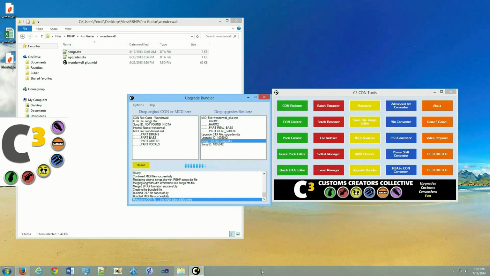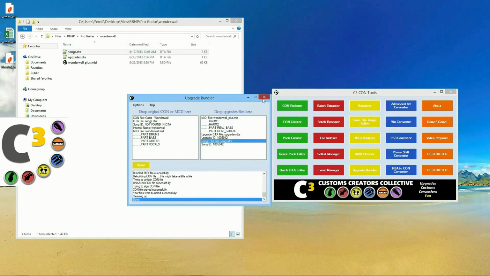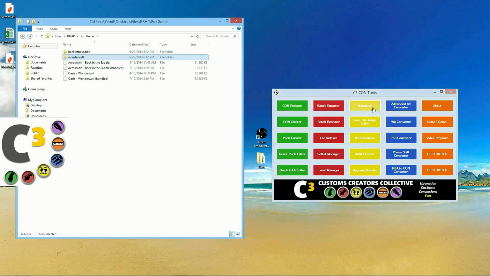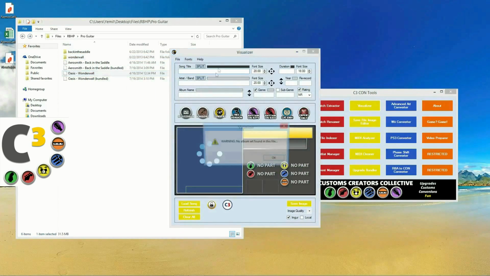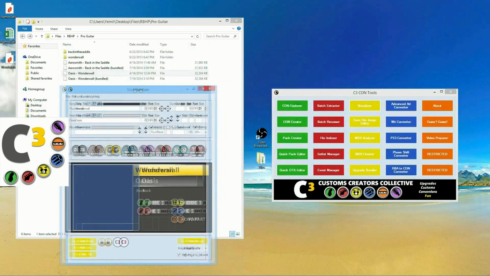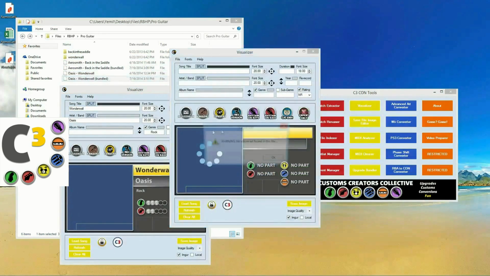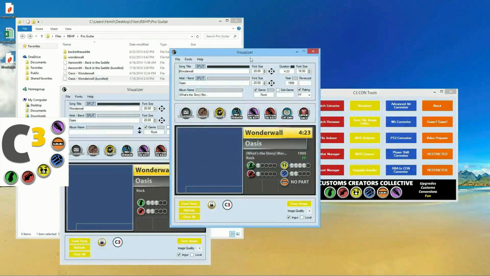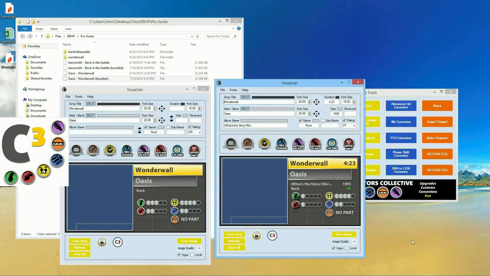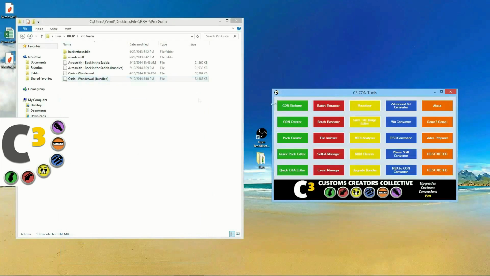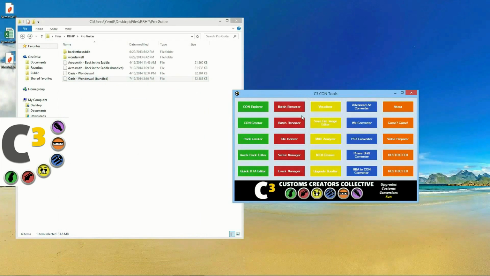Again, a couple of seconds later, the file is done. Come back over here. And now if we compare them side by side, this is the original. There we go. So now in here, we have the length of the song, you have the album name, you have the year, you have the rating, and you have the Pro upgrades. So that's one way of doing it. Now, as you can tell, there is no album art there.